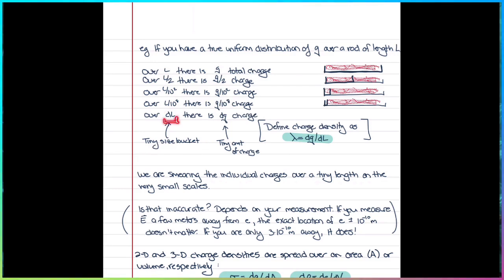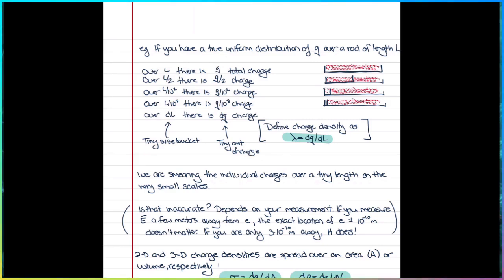Essentially, this dl is representing a very tiny amount of length, and this dq is representing an absurdly tiny amount of charge. As I make these things smaller, they might become so small that I don't really care about specifying the exact value. I'm just going to write dq and dl as representations of something ungodly small. And if you don't think it's small enough, make it smaller. You just keep going and make it as small as you think is necessary. But nonetheless, for this particular example at least, the charge density is still the same.